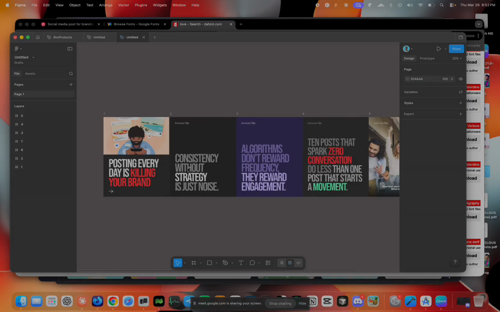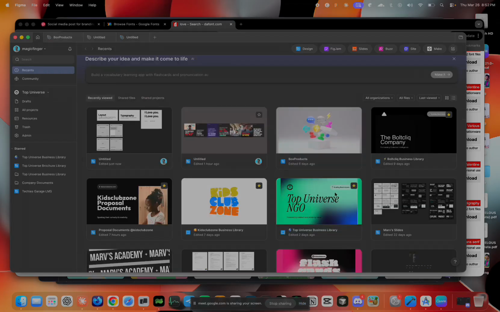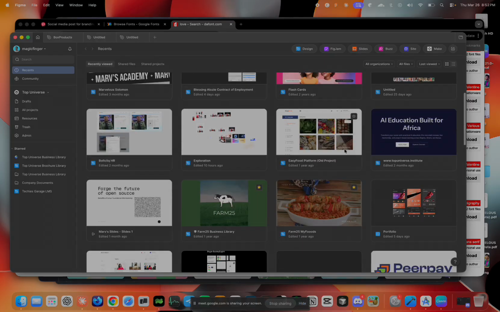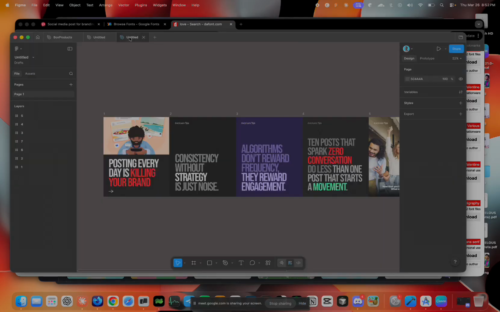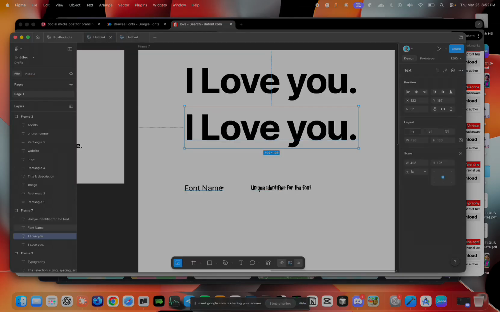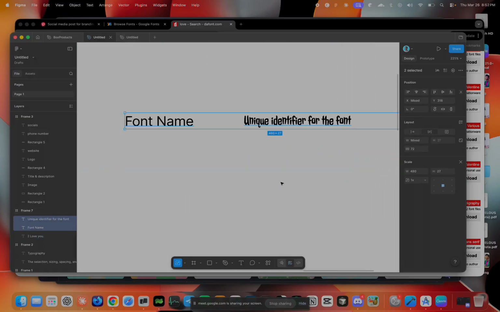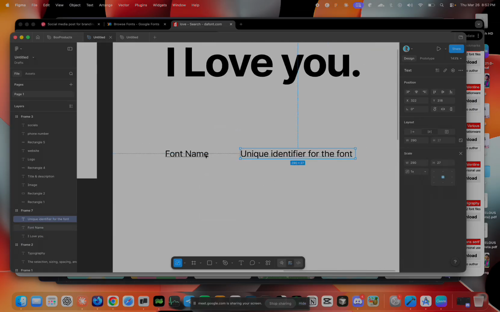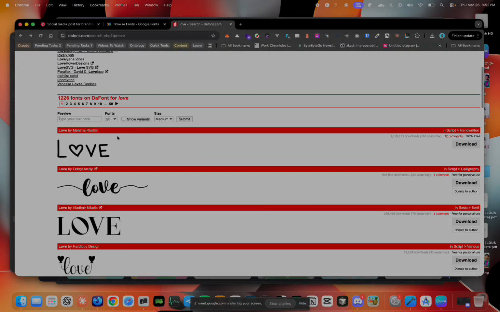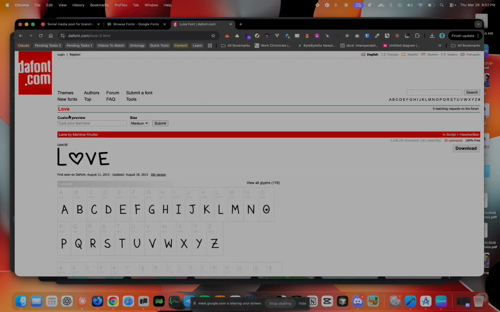You'll notice one thing: it's just typography and highlights, right? I select a particular color, highlight the text in that color, make some dim and some brighter. I am also using color to communicate. I have a bunch of these designs here for different brands. We'll get to explore some of them later, but for now let's continue. So I was talking about the font name, right? I mentioned that the font name is a unique identifier for that font. Just like on this page here, each of these fonts has a name. When you click on the font, you see the name of the font.